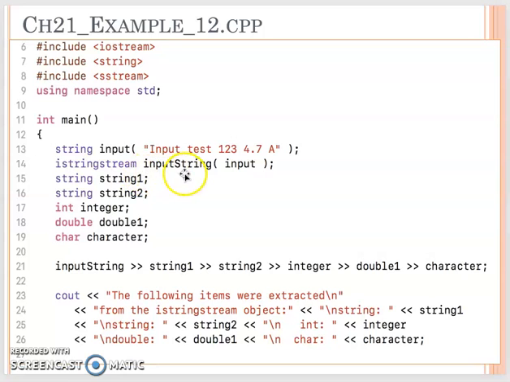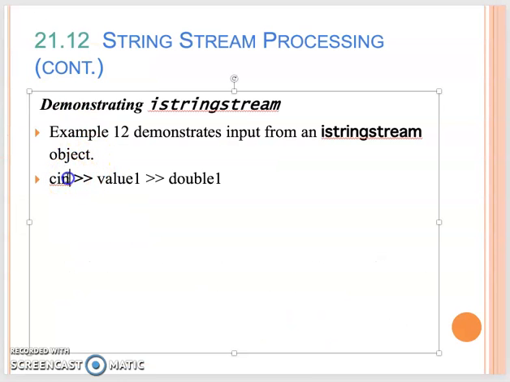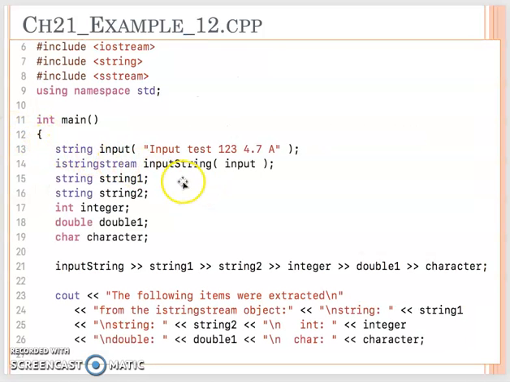So when you create it, the constructor you need to specify a string to create the istringstream object. Because you want to process the input, you need to have something already, so that we can parse that into the different variables. That's why for your istringstream, you need to get the string you already have.